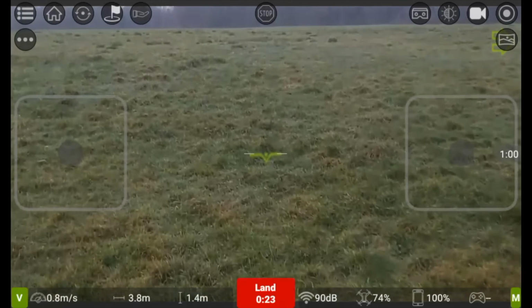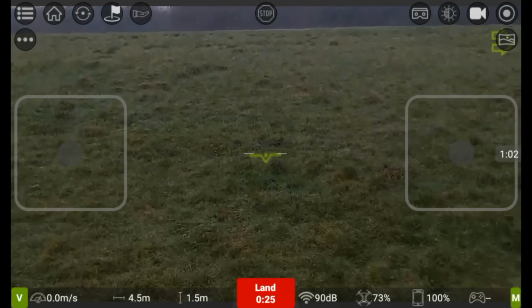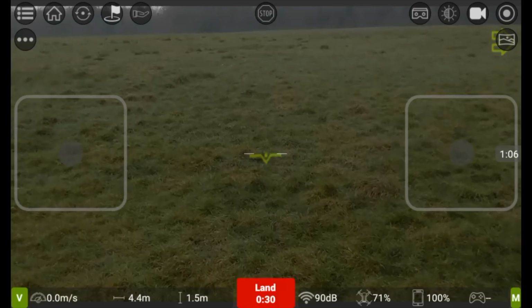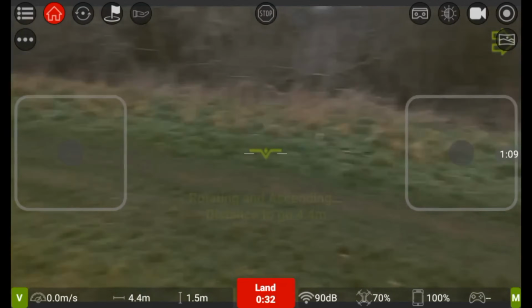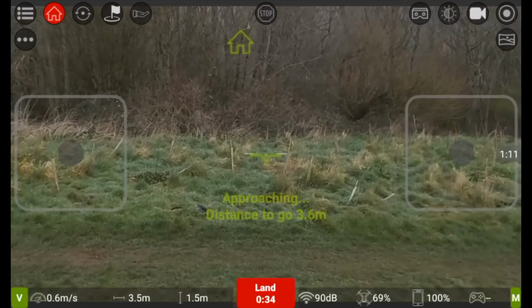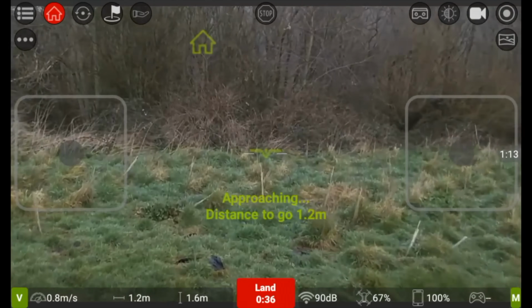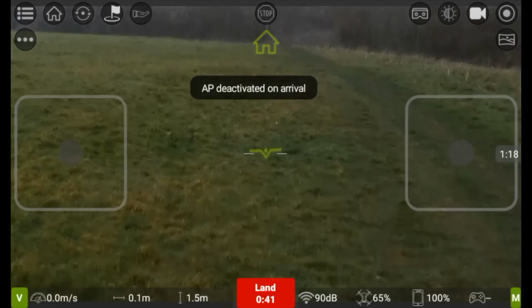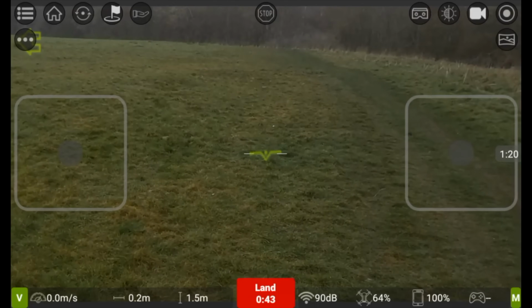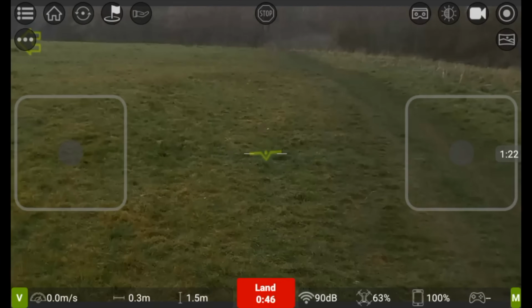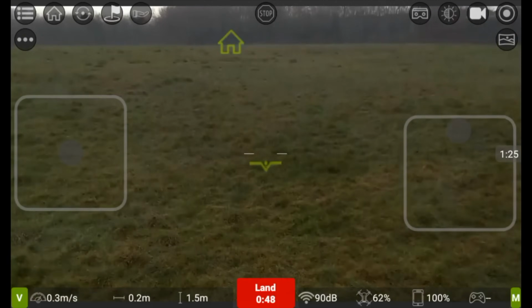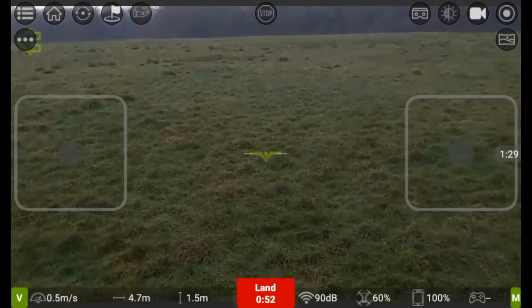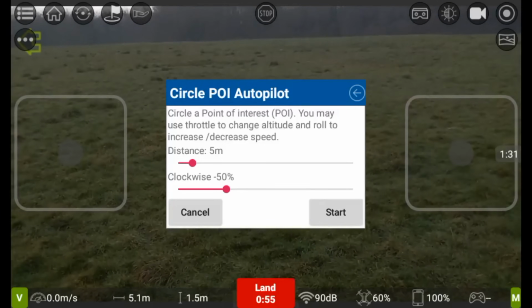Okay. So flight is not bad. Flight is good. Right, so you've got home button up here. If you click the home button, then it rotates, twists, and approaches your distance, and it counts it down. 4, 3, 2, 1, and then, there we are, AP deactivated on arrival. So it's arrived. So it is now home. And if I wanted to, I can fly direct from there. I haven't got to down it, I haven't got to recalibrate, I haven't got to do anything. That's great. So what's this next button?